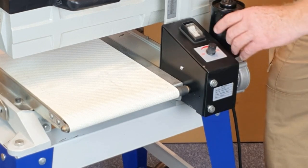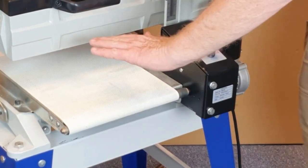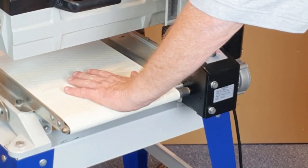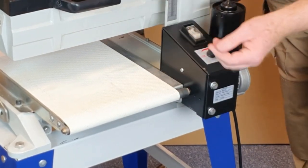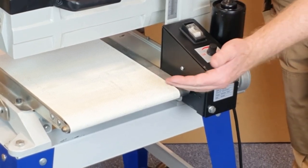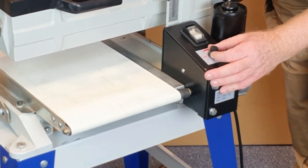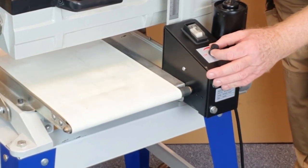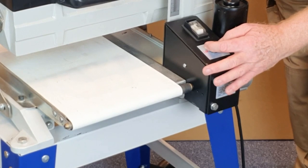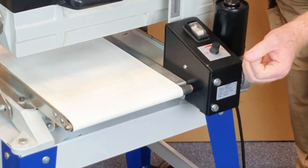When we're ready to start sanding, we turn the machine on. We place our work on the feed belt, and that feed belt is driven by a 50 watt motor. We can regulate the speed from 0, as you see it here, right up to 3 metres per minute. So by controlling the speed, you affect the performance and the finish you get from the sander.